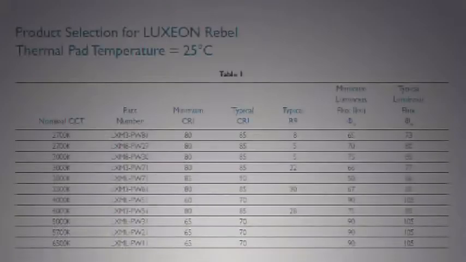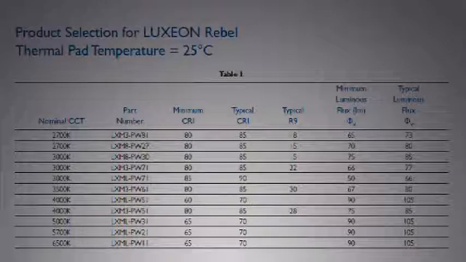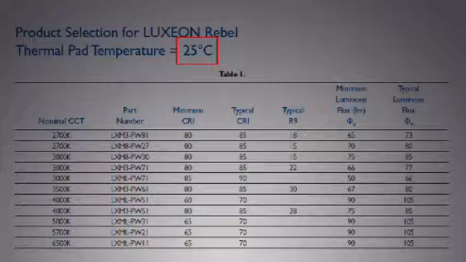The answer is no, it's not, because the light output specified in the datasheet is at a junction temperature of 25 degrees C. In a real-life application, the LED junction temperature will never be at 25 degrees C. Therefore, the amount of light emitted by the LED will be reduced, and it's not what the datasheet says anymore.